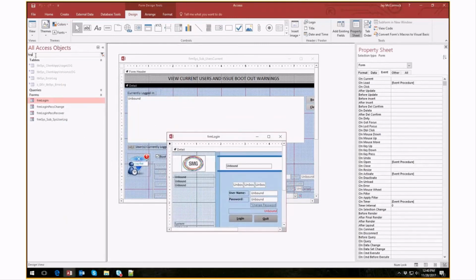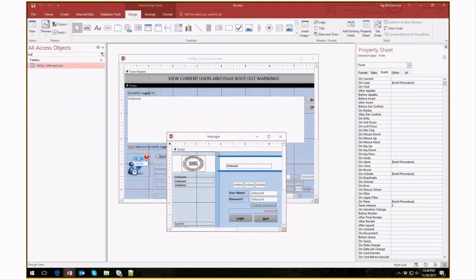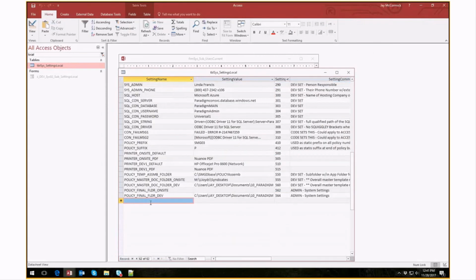And what it does is it's going to write a local setting called last logout stamp, and it's going to put a date and a time in there like this, and every minute it'll just keep writing locally into this table.